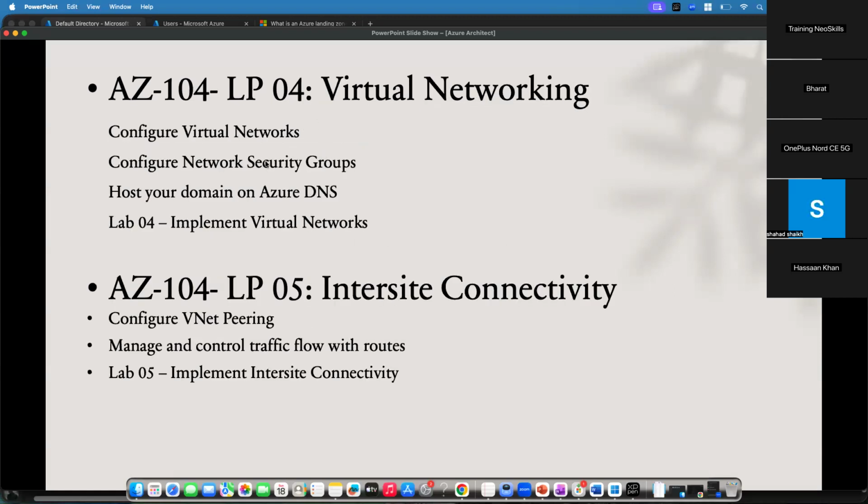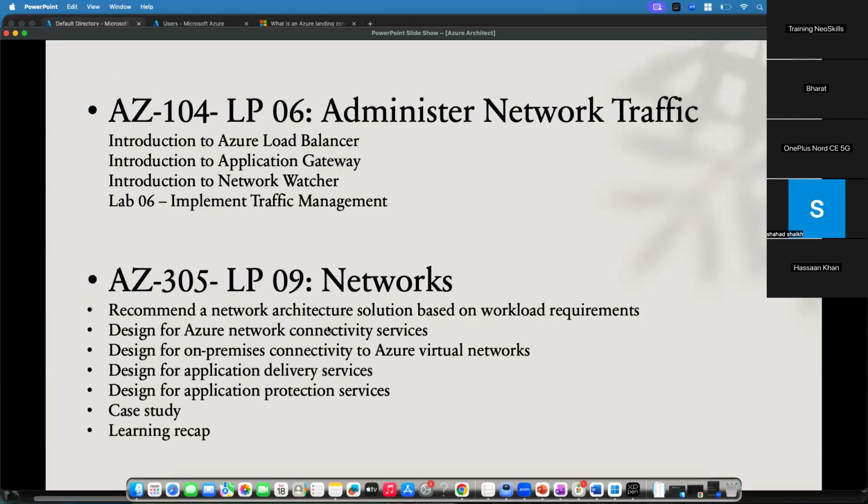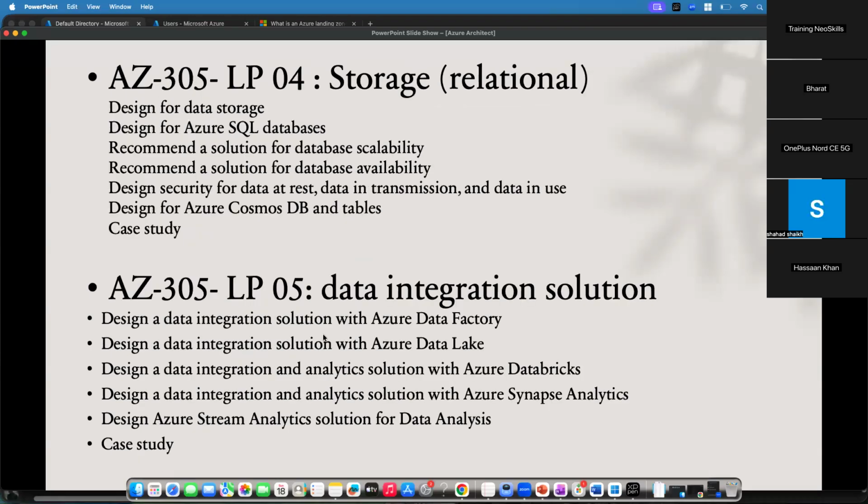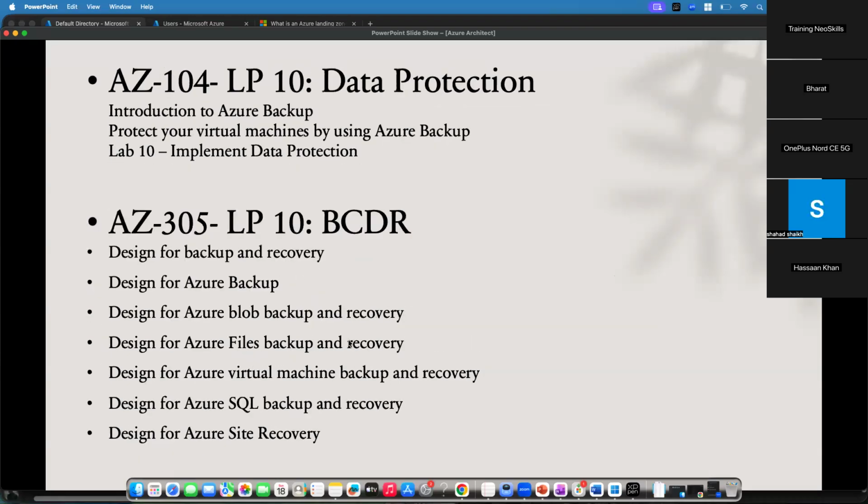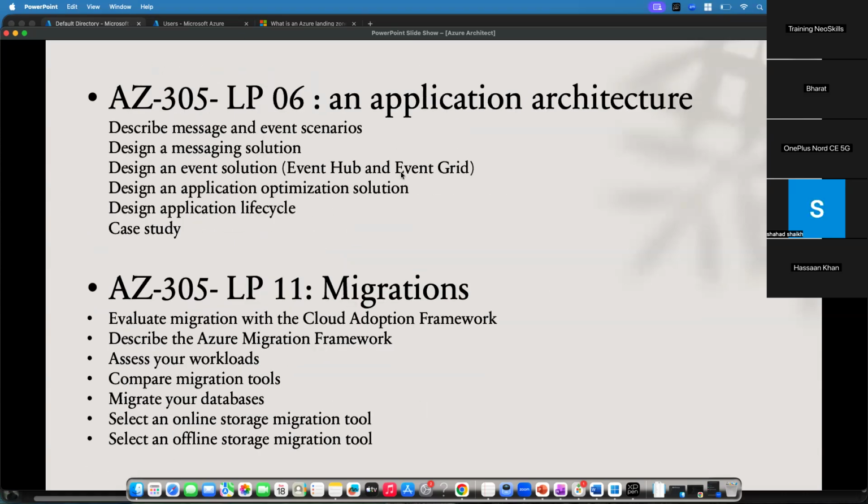After that, we'll start with our networking part. Networking, we have to finish, right? We are already done with the database, and only the data protection, which is backup and recovery, is left, and the monitoring is left. Other than that, event solutions, Event Hub and Event Grid, we have already discussed. If time permits, we can do a demonstration on that as well. After that, the message based solutions are remaining. And the migration part is more on the theoretical side. I will just give you a heads up on how to do that. Okay, that's it. So the major part is done.